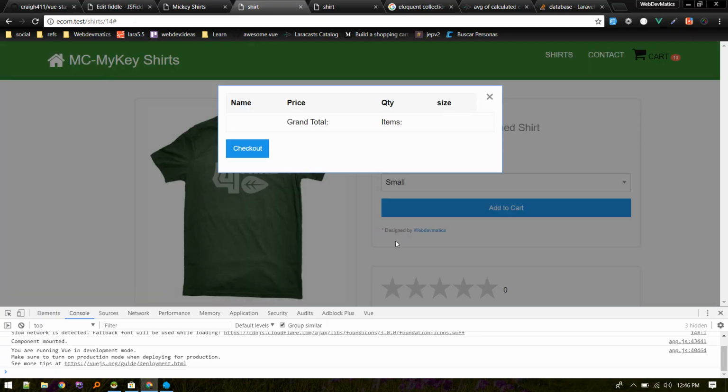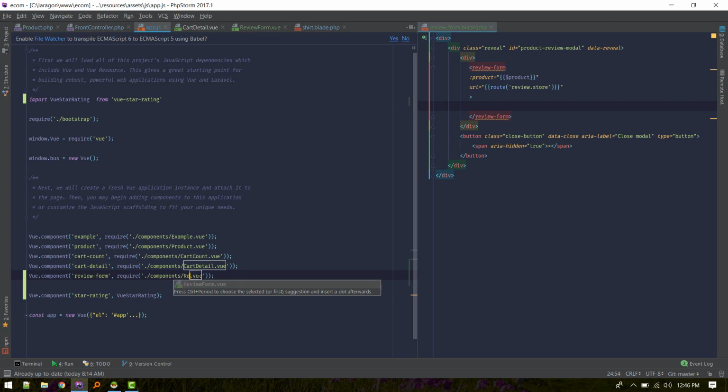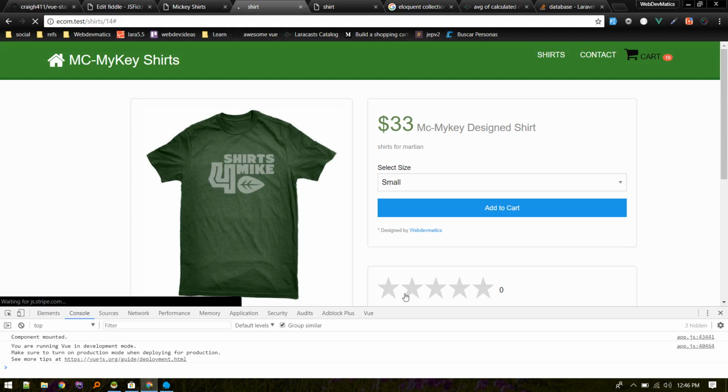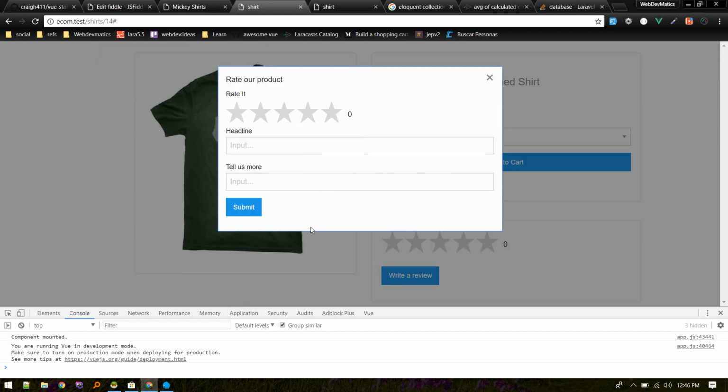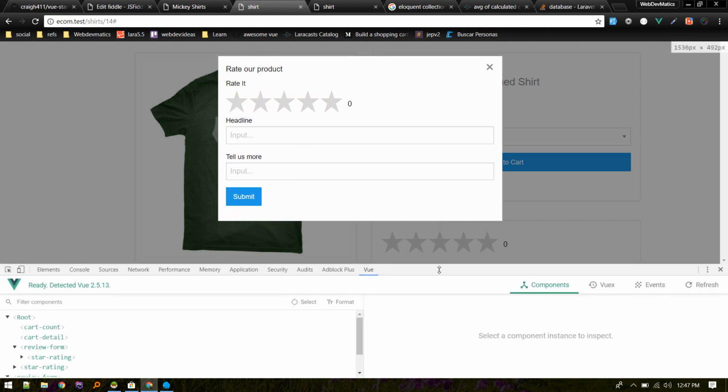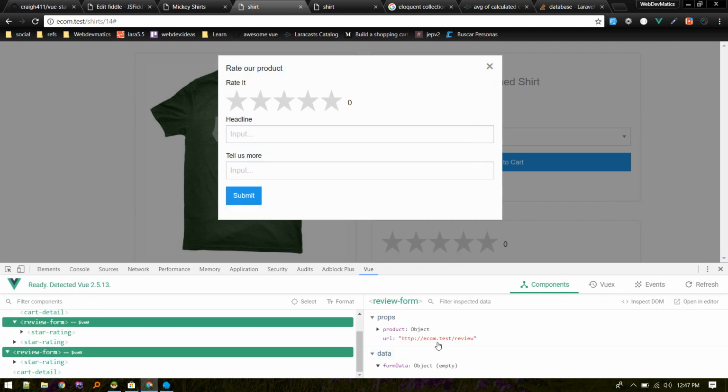Now let's try to reference the review form. Okay, so yeah, it is pointing to right file. Looks good, everything looks good. Yeah, we can give rating like so. You can see on view tab which form data we got. Review form. Currently we have this form data empty. If we select that, we got rating 3. We can input headline. We can also rating. Yeah, as you can see, there is no product ID.